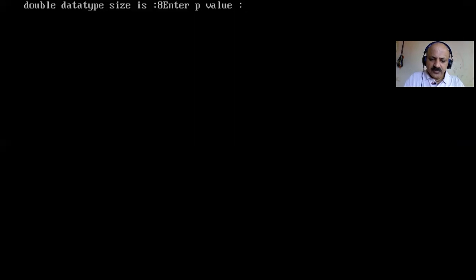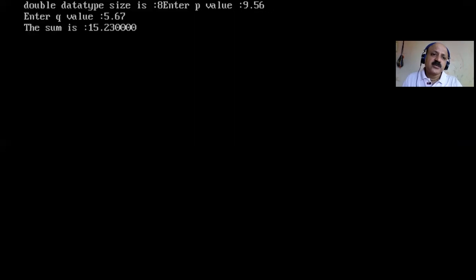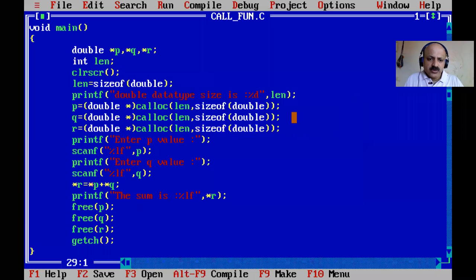Let us take 9 point something, which is double. The sum is 15, and 23 after the decimal point. You can also use .2lf, so that only two digits are displayed after the decimal point.